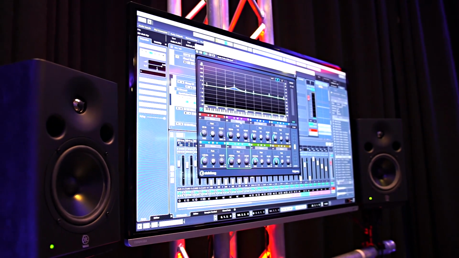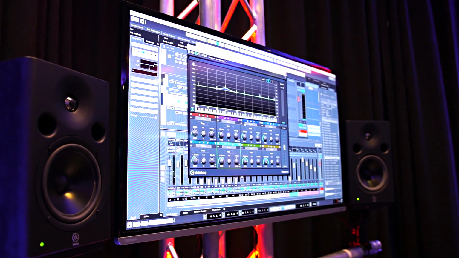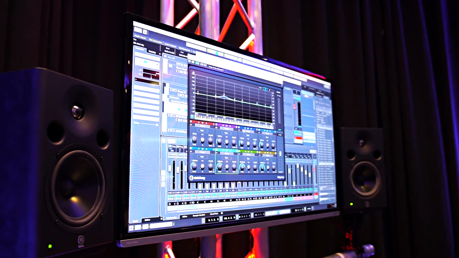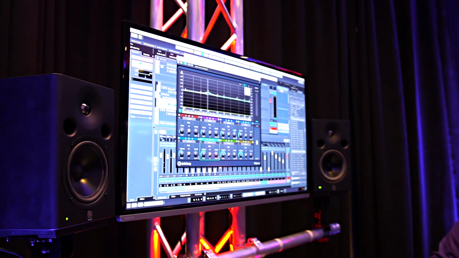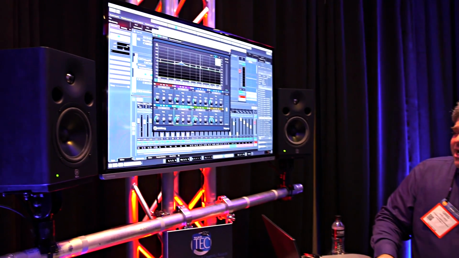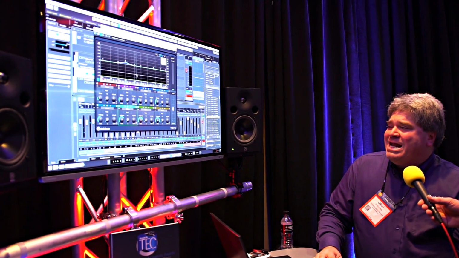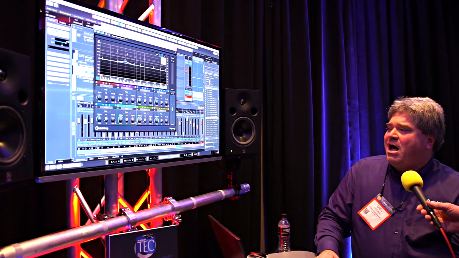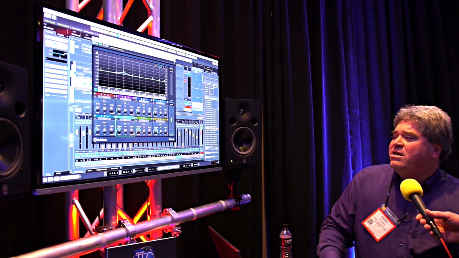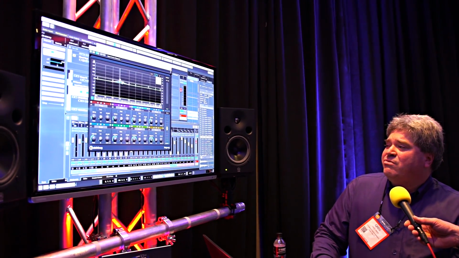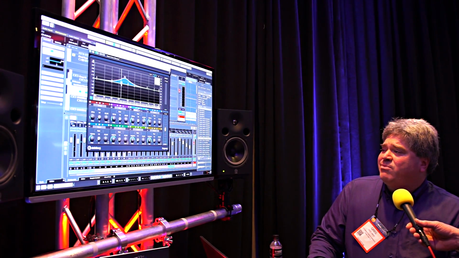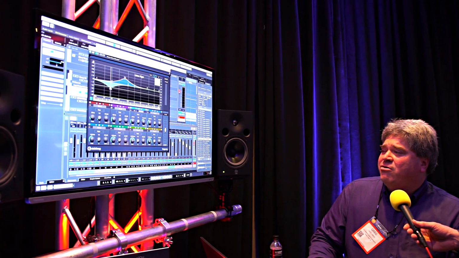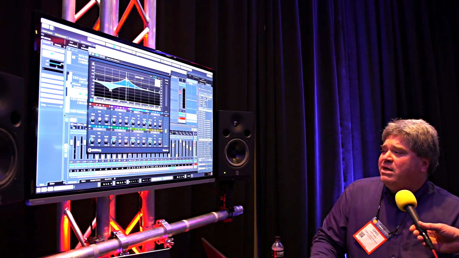Now, what's really slick about it is I could go, okay, I want to go to my EQ3. And when we think of stereo EQ, I could EQ the stereo channels independently. We could also think of stereo as being left or right, or stereo as being in the center or on the sides. So if I wanted to take EQ3, I could put that into my left-right. And at this point, I could take one band and EQ the left channel and right channel independently.